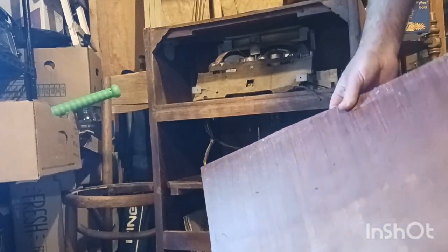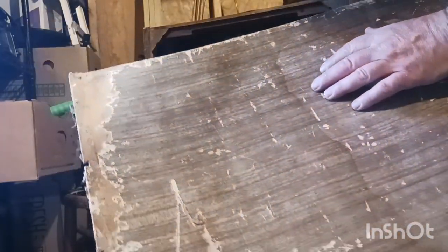And like I said, this right here is garbage. I'm just going to trash that. There's no saving it. It may be original, I just don't see it being original, but it does have a red tint to it. So I don't know. I don't think they had this stuff in the 40s, cardboard backs. But I could be wrong. They may have started going cheap even back then.